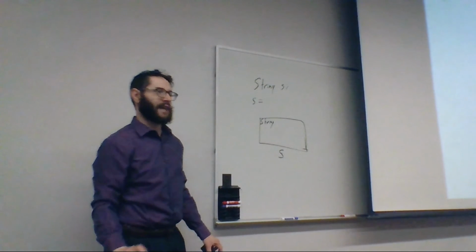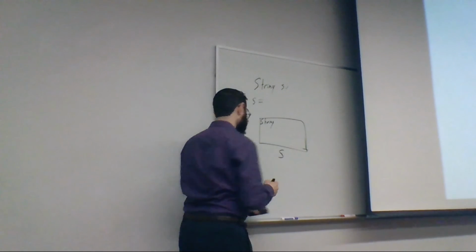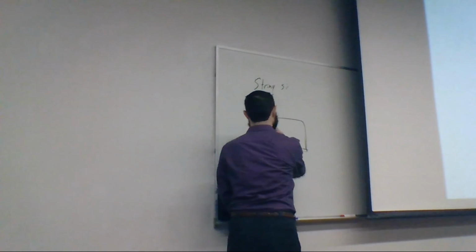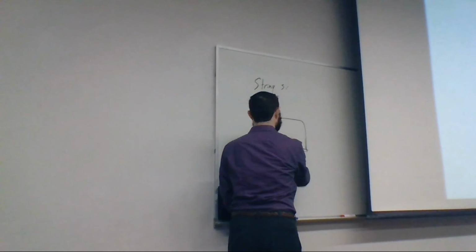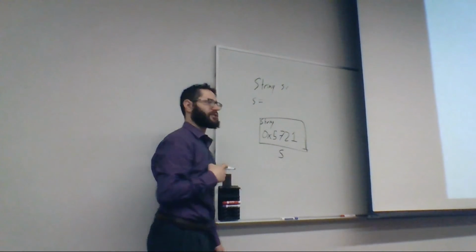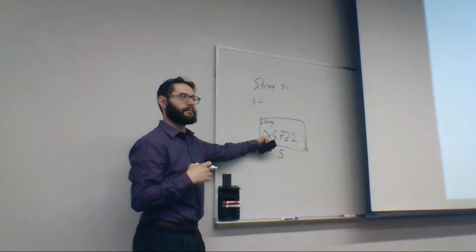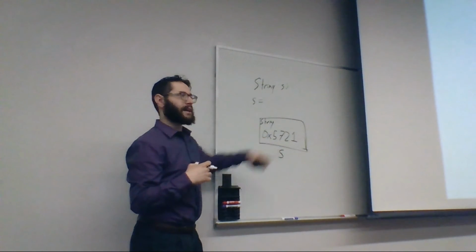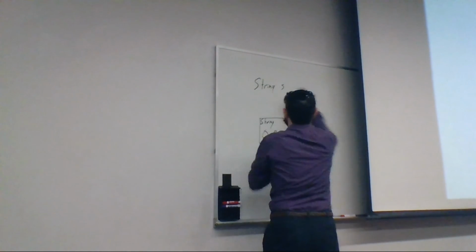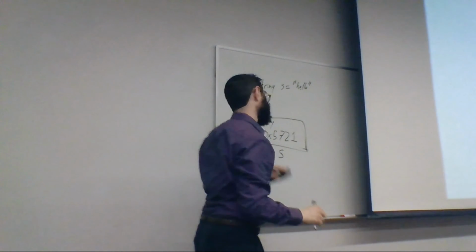So instead what we do is that we create what's called a reference to that space. We create a reference. Basically, we say that we're going to store it somewhere in memory, okay? And we're going to hold the memory location of that string here. 0x, because it's a memory location, 5721, or something like that. It's going to be somewhere in some location in memory, and I can look it up pretty quickly. Basically, I store the address of where it lives in my RAM. Does that make sense? Okay? So now, if I created another string, string s is equal to hello, well, I store it in this memory location 5721.